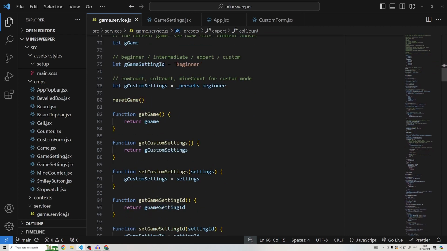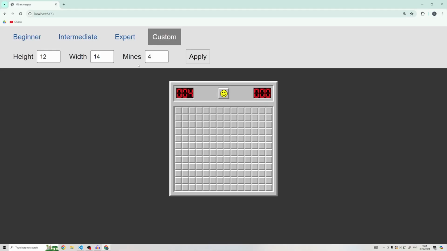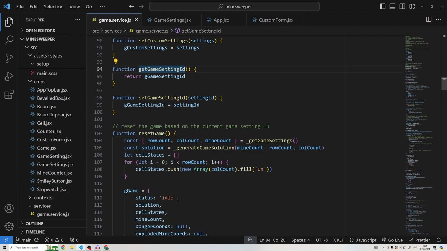Extremely simple, extremely straightforward. One more thing I forgot to mention is that when I implemented this, I realized that the correct term is mines and not bombs. I've been saying bombs for like 6 milestones now. So everywhere I saw bomb, I renamed it to mine. Instead of bomb counter, I have mine counter.